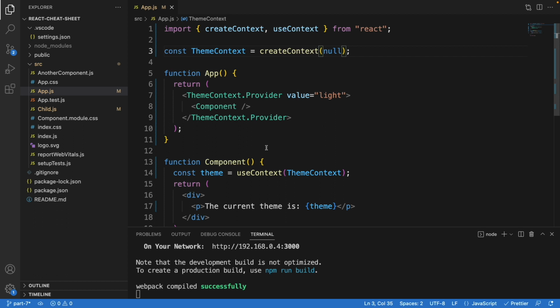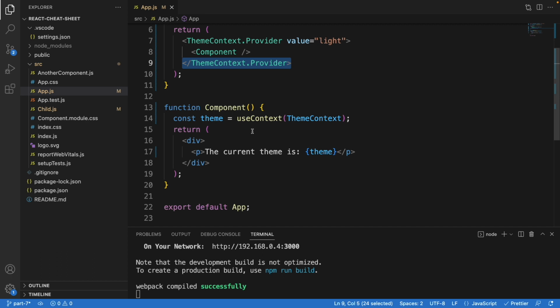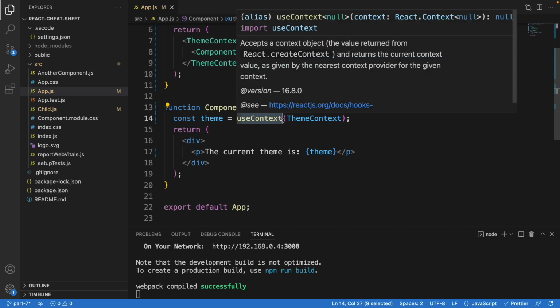And basically let's have a look again. We created this ThemeContext.Provider and gave the value as light, and before we can use the ThemeContext here, we have to create it with createContext, so that we can use it with useContext. So inside the other component, right? This wraps around the component. So inside the component we use useContext.